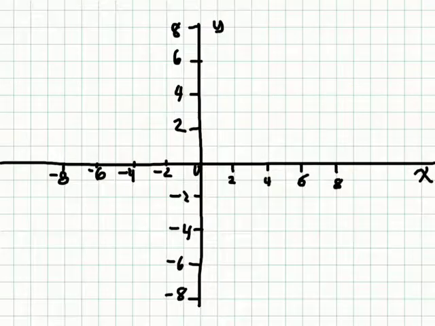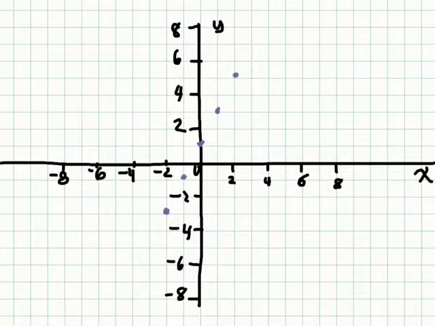Perfect. The information from the table, we're just going to translate onto a graph, because the table is x and y, which represents an ordered pair. The first ordered pair, you always want to start with x, so negative 2, and then down to negative 3. So go left and then down to negative 3 here. Yep, good.